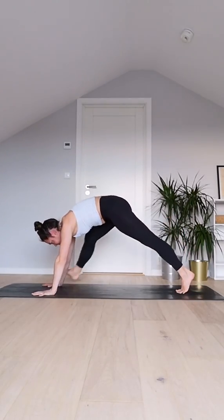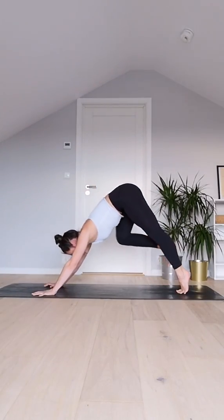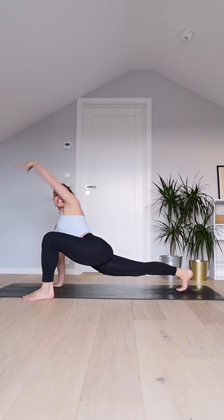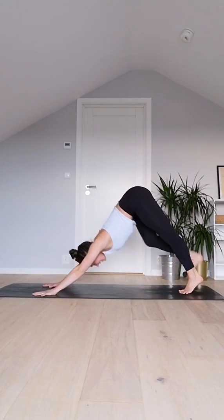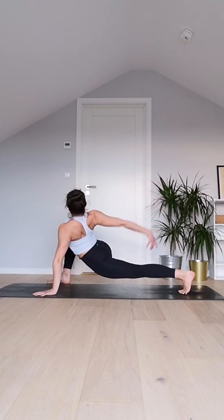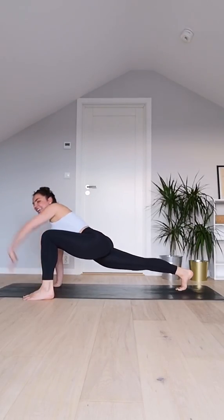Left side, inhale, forward, exhale, twist, inhale, back, exhale, downward facing dog. Inhale, forward, exhale, twist, inhale, back, exhale, downward facing dog. Inhale, forward, exhale, twist.